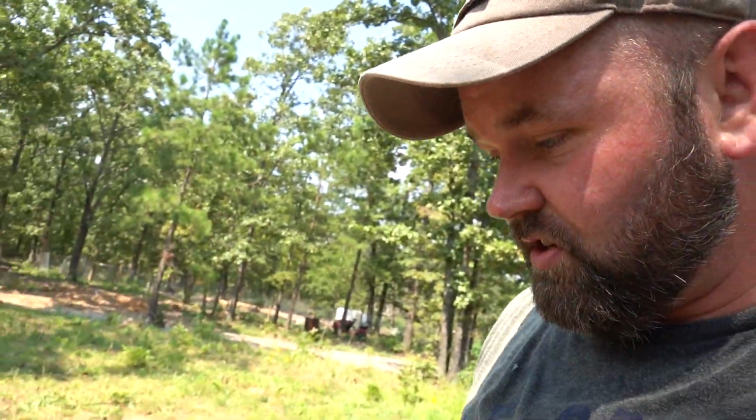I'm not going to cover this up yet. We're going to leave it like this for a few days. I got to get some T-posts and drive them down beside it so they don't get knocked over and all that. So yeah, we'll wait to do that in the future. But so far so good. We got water running in three different spots now, and now we can actually have water right at the camper, right at the pigs. This water over here is not that big of a deal for now, but the pigs and the camper is a huge deal.